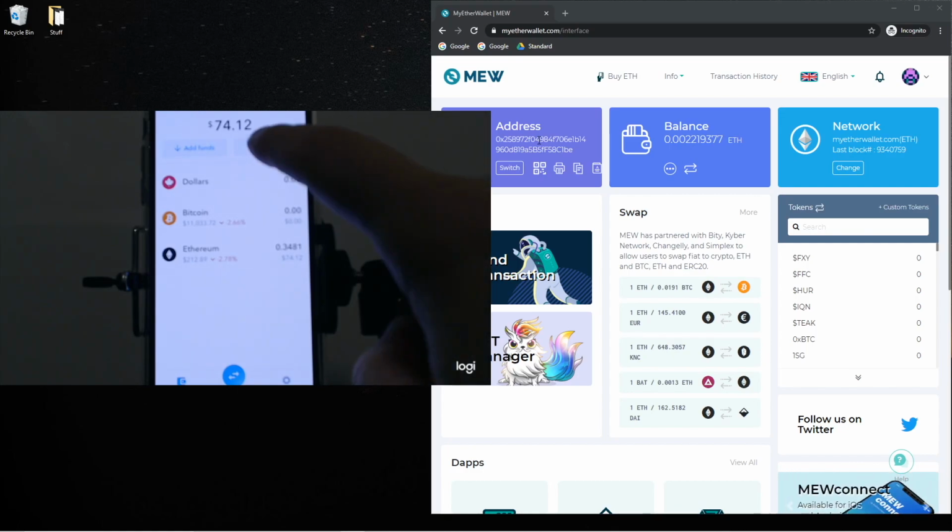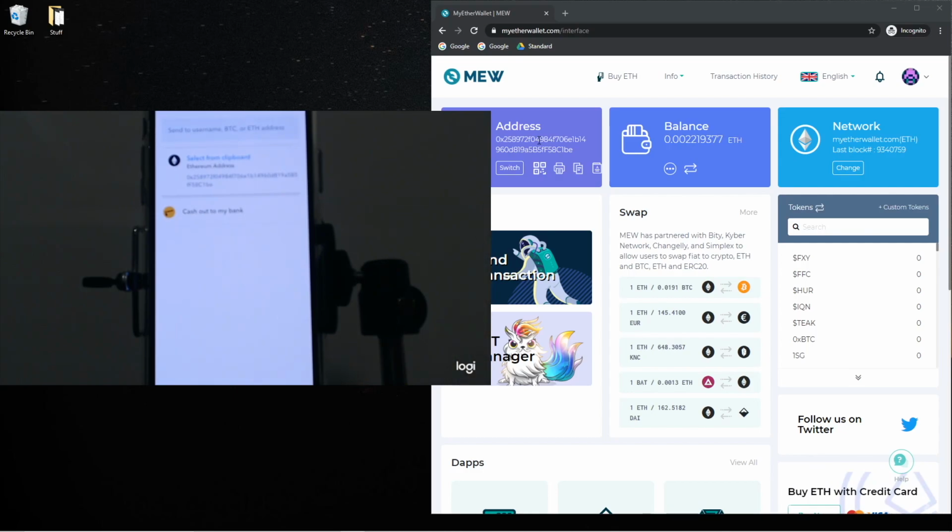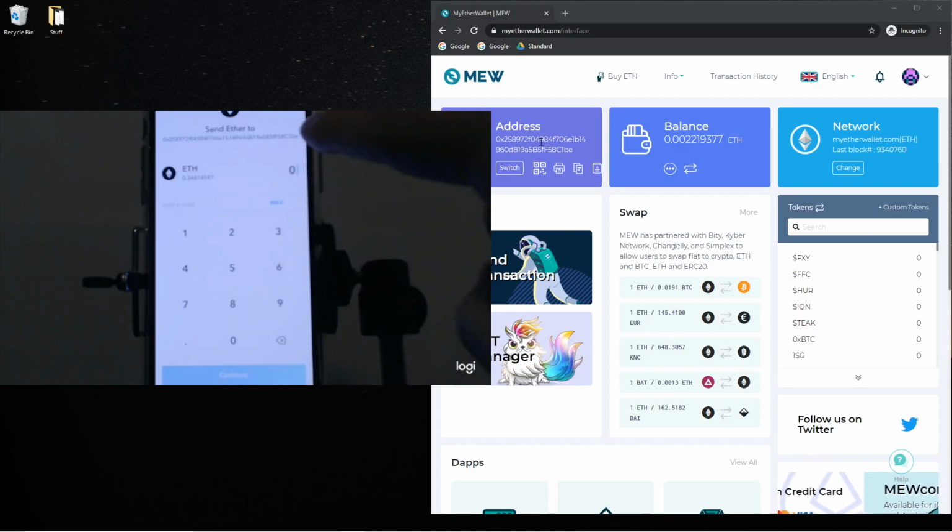So what I'm going to do is I'm going to hit the send button up here. And like I said earlier, I've copied my Ethereum address from my computer here through my email, and now I'm just going to select that. As you can see, it basically shows there's my address. That's where I want to send my Ethereum to. I'm going to hit the max button here.